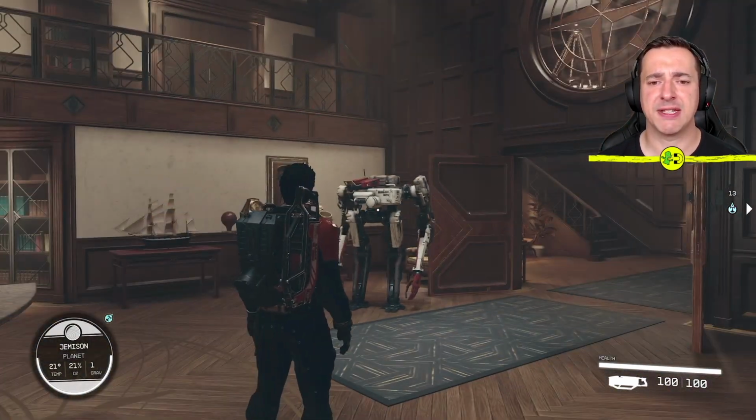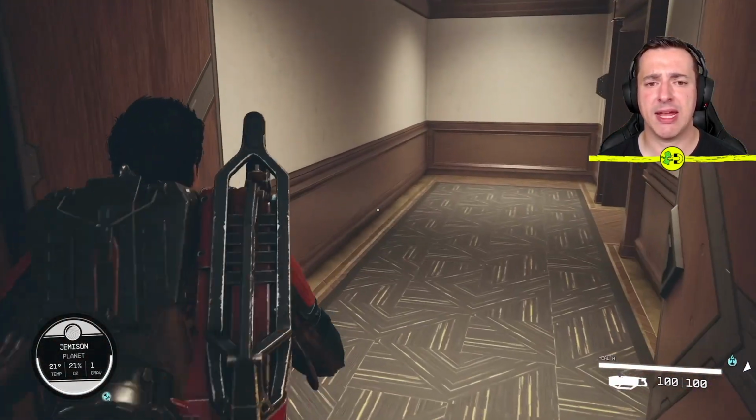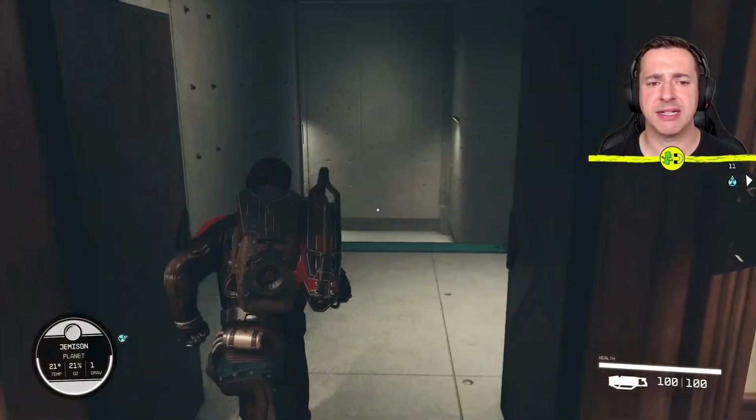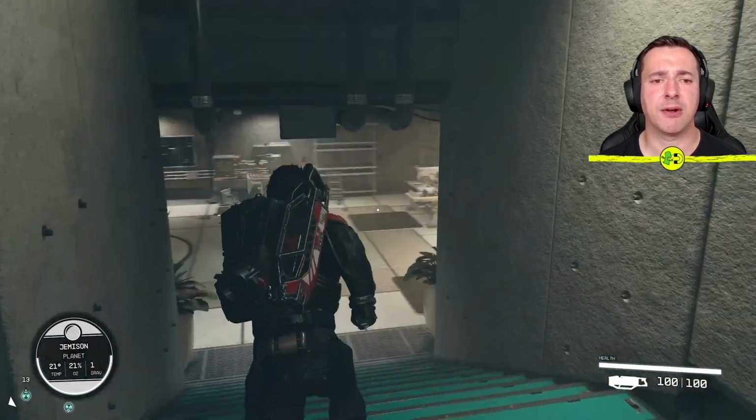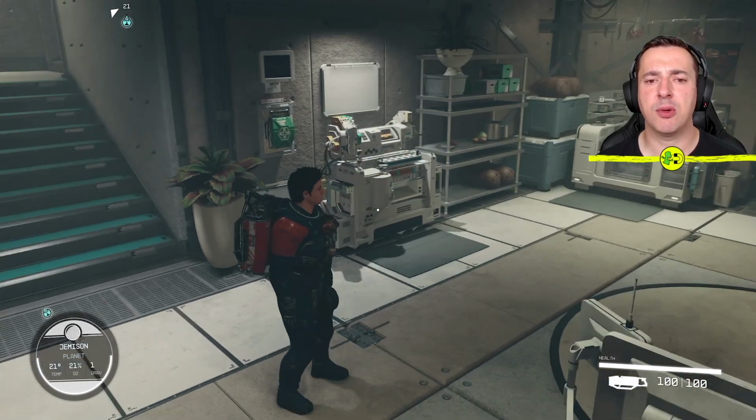Go through the starting conversation, you should get the lodge key, and what you can do is go over to this door here, use the key, and you'll come down to this area which conveniently has all of the crafting benches all set up for you, so you don't have to worry about building them. So we'll go through them all and show you what they do.